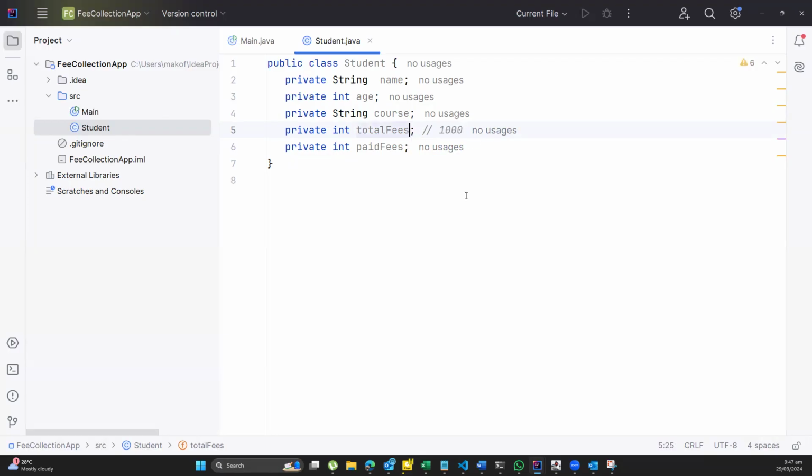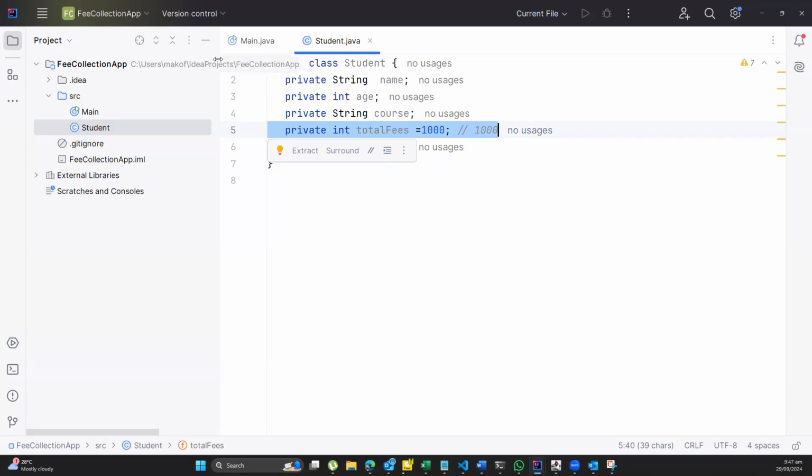Okay. Now here, I'm going to tell the computer that it should give it an initial value of 1,000 so that we know that the fees at the beginning of it is 1,000. That means everybody at the beginning of their school fees, they are paying what? 1,000. If you do not want each person to pay 1,000 as their beginning school fee, then you have to make room for that and enter that yourself.